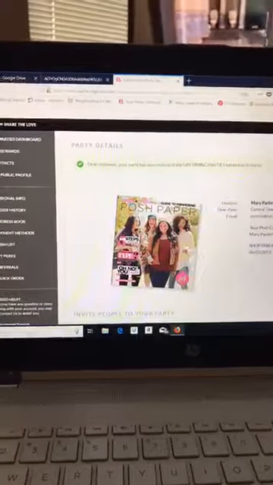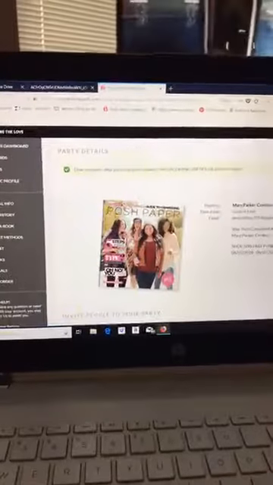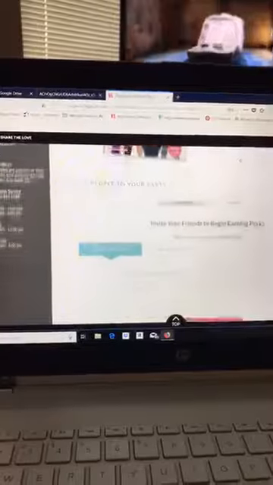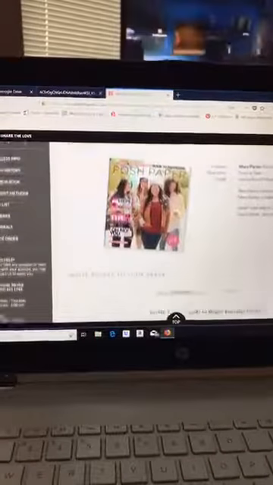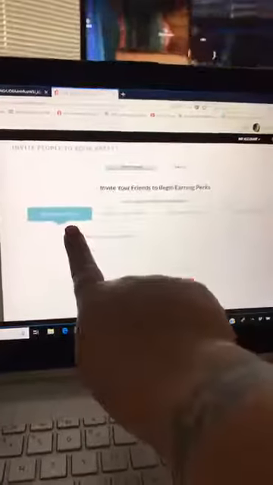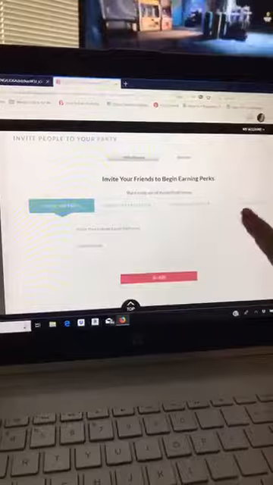I believe you get it instantaneously, and it gives you all your information. And then you scroll down here, you can either share it via email, share it via Facebook, share it via Twitter, or copy the link.